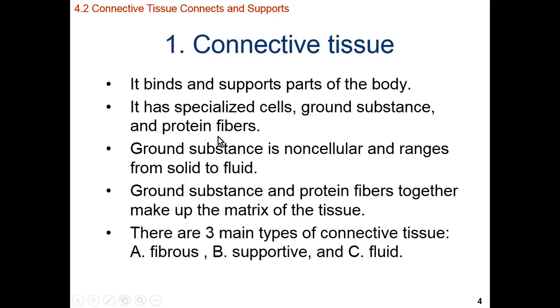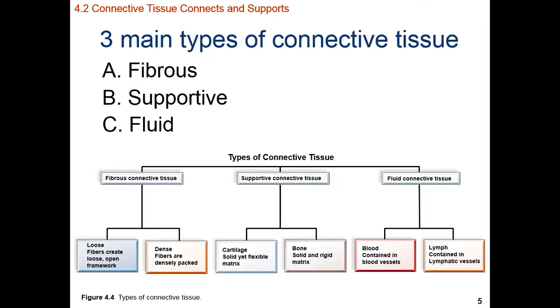This extracellular matrix or tissue matrix is outside of the cells and holds the cells together. And these fibers will bind the cells together, and the ground substance is the liquid in between the fibers that are outside of our cells. And there are three kinds of connective tissue. We have connective tissues that are mostly fibers, we have supportive connective tissues, and then we have fluid connective tissues. That's right, we have liquid tissues in our body at room temperature. So here we can see there's a breakdown of the broad categories with the fibrous, the supportive, and the fluid. Our fibrous include our loose fibrous and our dense fibrous. For our supportive, we have cartilage and bone. And then for our fluid tissues, we have blood and lymphatic fluids.